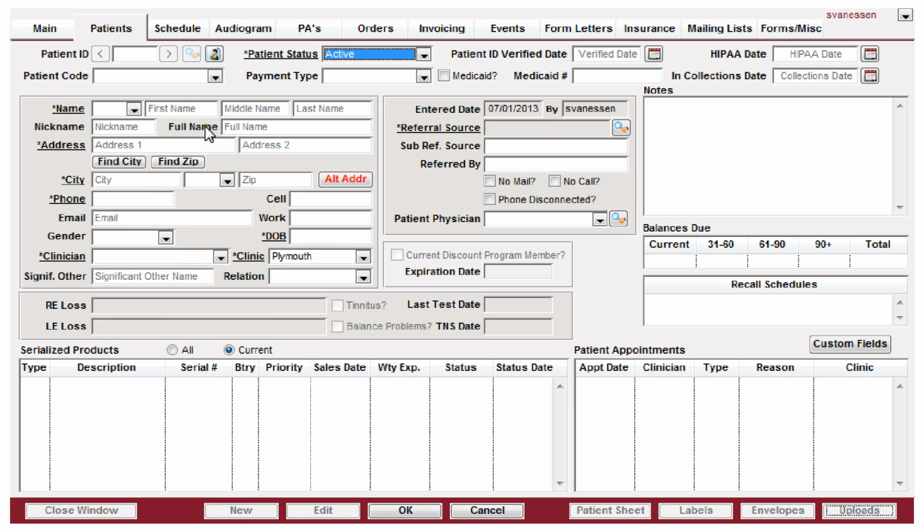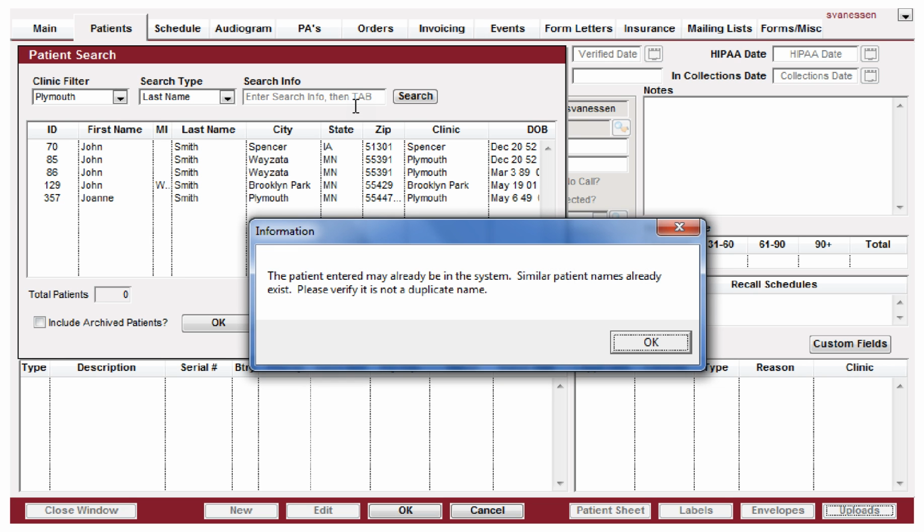And then you go into edit mode for that new record, and then you're taken to the patient status, where by default it will be an active patient. If the patient ID has been verified, you can just kind of tab your way through the fields, populate accordingly. So let's say I want to create a new record for John Smith. Oh, looks like we have some John Smiths already in the system.